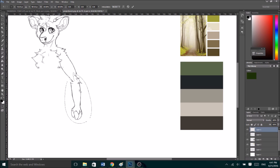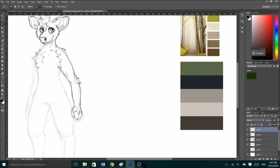Let's move that then. Move it down a little bit more. Well, hang on. It doesn't quite line up with the original sketch here. Maybe that's why it looks weird to me. And then fix that up more. Move this one.